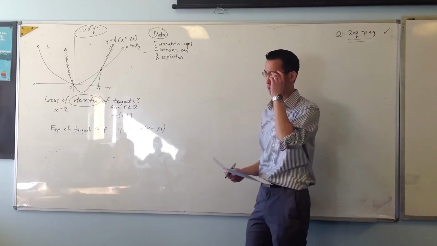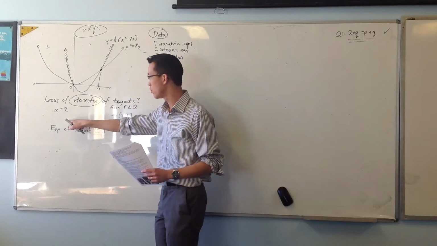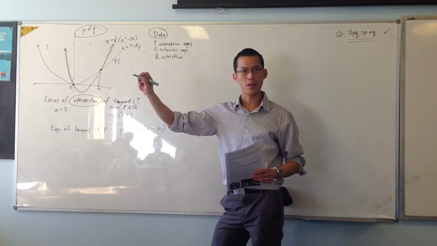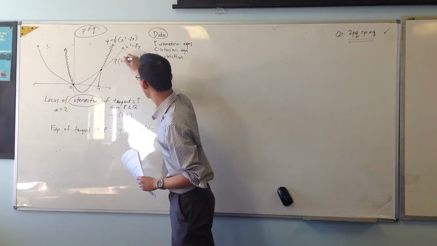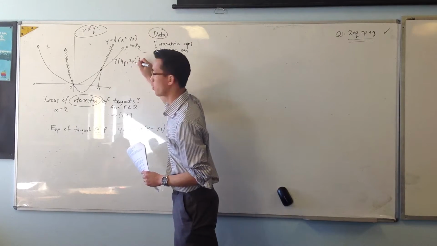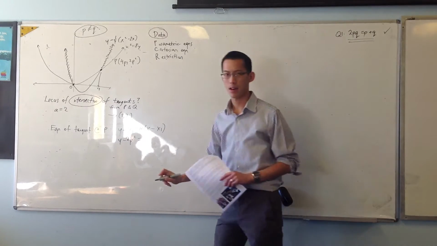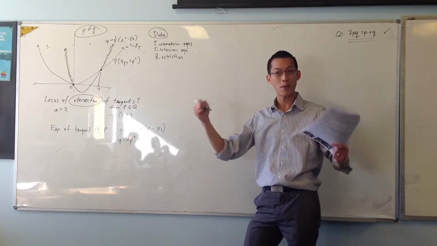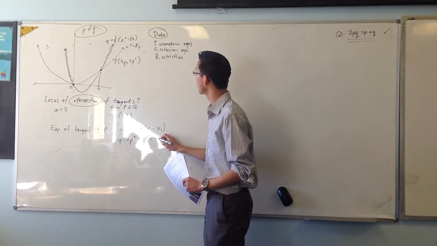Okay. Now, what did we establish? What were the coordinates? Because a equals 2, some point on the parabola P was, what was it? 4p, 2p squared. Is that right? From memory? Yeah. Yep. Okay. So there are x and y coordinates, so we'll pop them in. y minus 2p squared. Now, gradient at that point is p. That's why we chose the parameter, right? So we've got p out the front, x minus 4p.